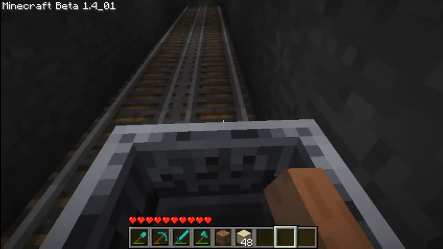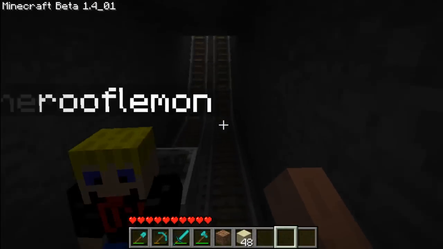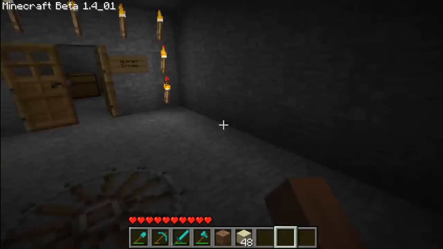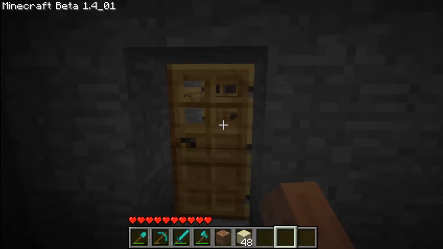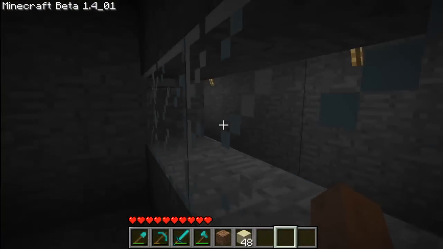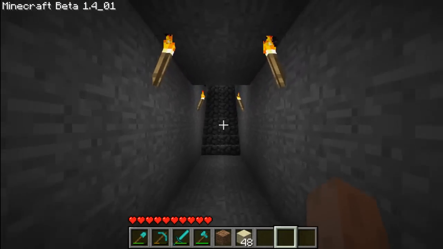So we'll jump out, if we can. Walk this way. Go down to where it's supposed to- oh shit! Supposed to go. And we're at the other side. We have our minecart storage. Open this up. Employees only. Where you can monitor what's going on. Make our way back up.